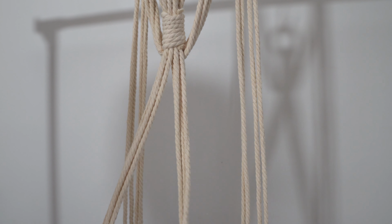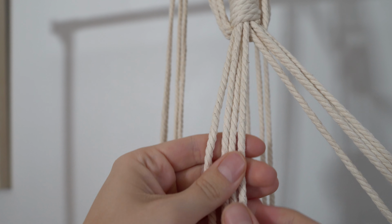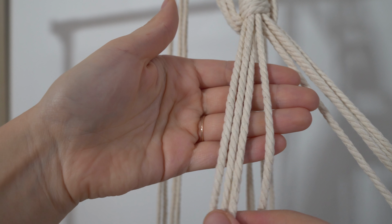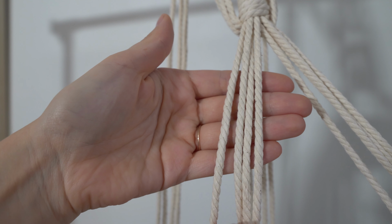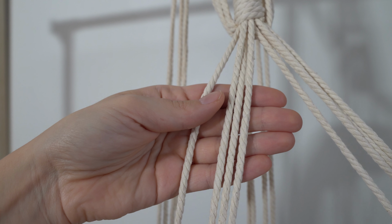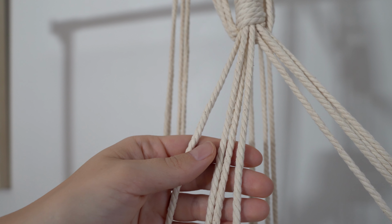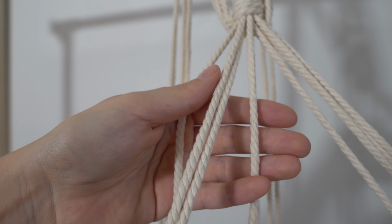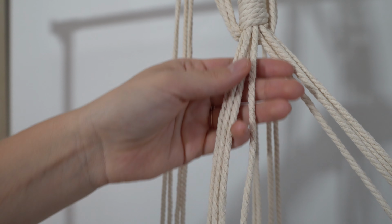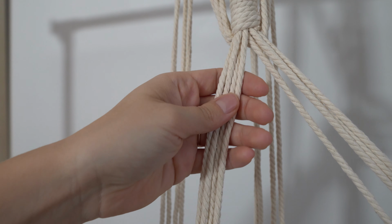Now that I have everything separated into my groups of 4, sorry, there are so many cords it's hard to show you guys. When you're working in your grouping of 4, make sure that your 2 shorter cords are in the middle and your 2 longer cords are on the outside. We are going to be doing square knots. We are going to be using these as our hanging cords to hold up the basket. So again, for each group, make sure that your shorter cords are in the middle. Now, I'm not going to do anything fancy. For each one of these, I am going to be tying a whole bunch of square knots.